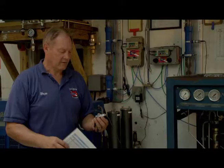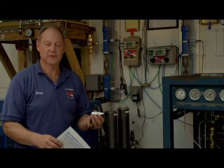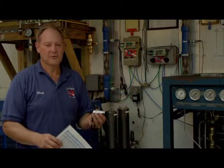And with the regulators that we're using, when you hook up to the oxygen and helium, it makes it possible to literally empty that bottle of oxygen or helium that you're using without the use of a booster pump or a Haskell, so that you literally get all of the gas that you've paid for out of the bottle by running it through the compressor, through the stick, and into the bottle or bank that you would like to mix your gas in.